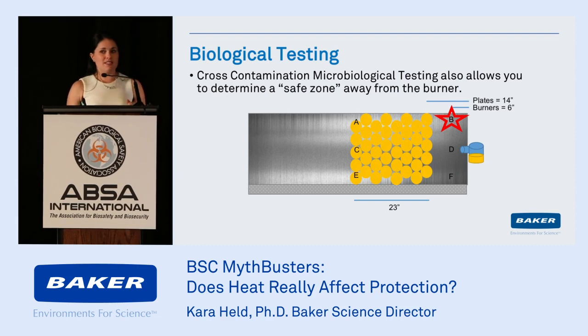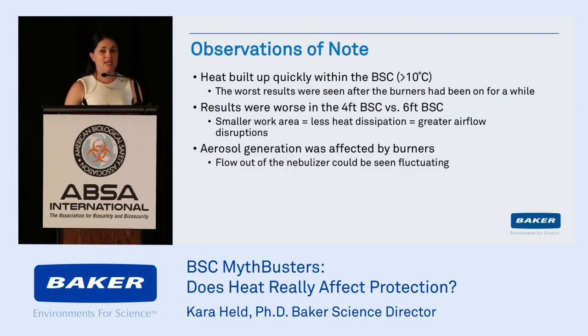So in order to try and see if we could find a safe zone in the cabinet, spoiler alert, you can't. So a few things to note. Heat built up incredibly quickly in this cabinet. We saw heat increases of over 10 degrees Celsius within a matter of minutes.